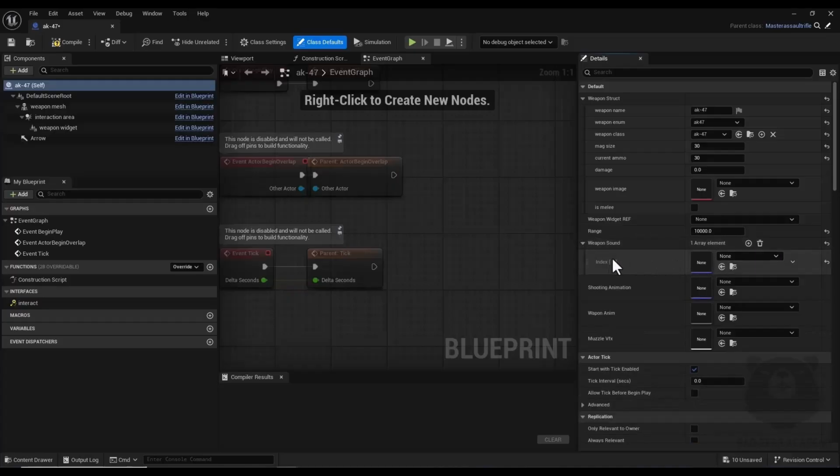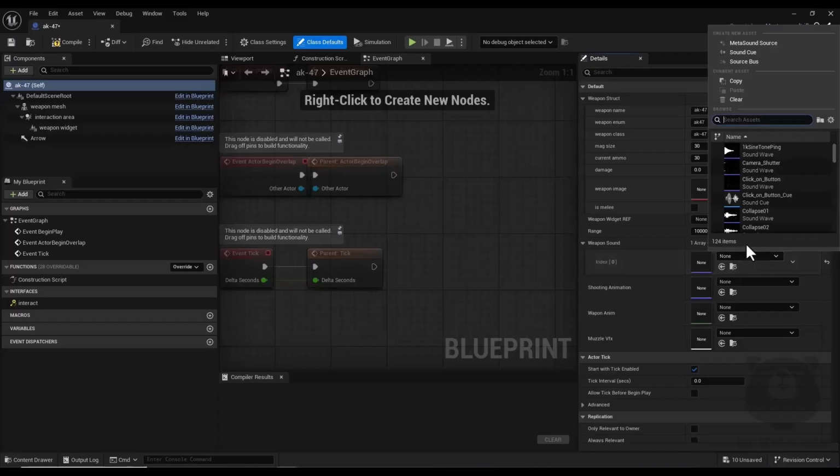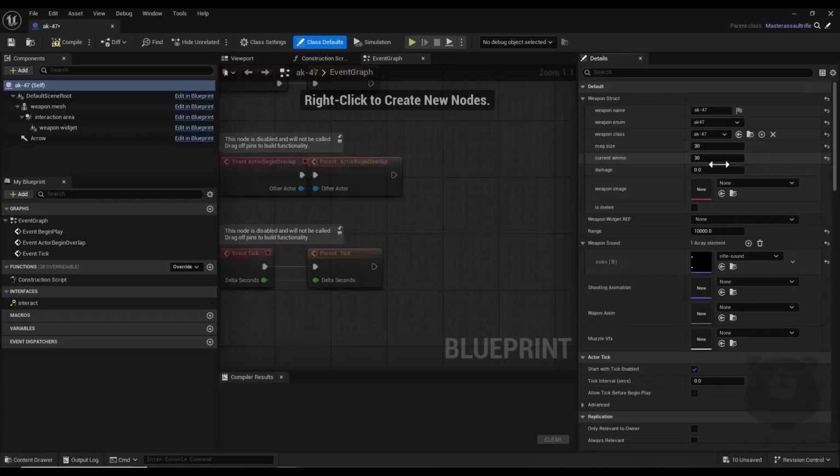I add one item here and search for my rifle sound. This one is enough because I have only one rifle sound effect, but if I had more I could add more items to this array and add more sound effects, and one of them will be played randomly.